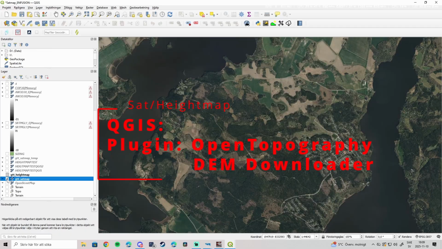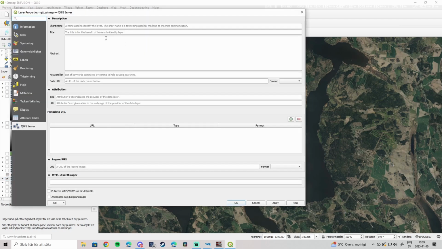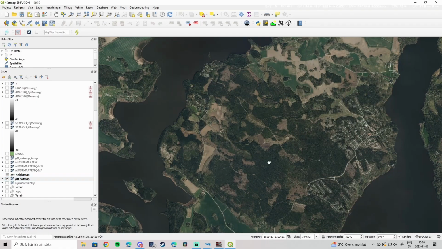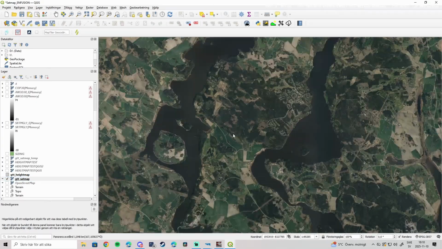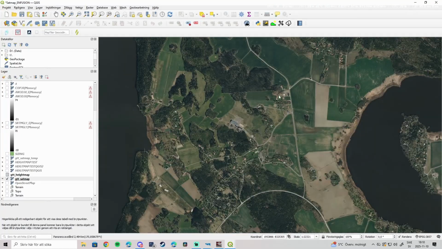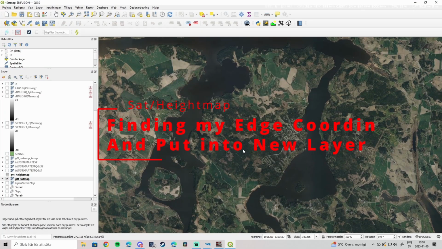I earlier made a sat map, and I used the sat map from QGIS, and I think this one is from, yeah, I'm not sure where it is from anymore. I think Bing. My earlier sat map was filled with clouds, not really great when you want to work and place stuff. So I found and used in QGIS this Bing map, created it.